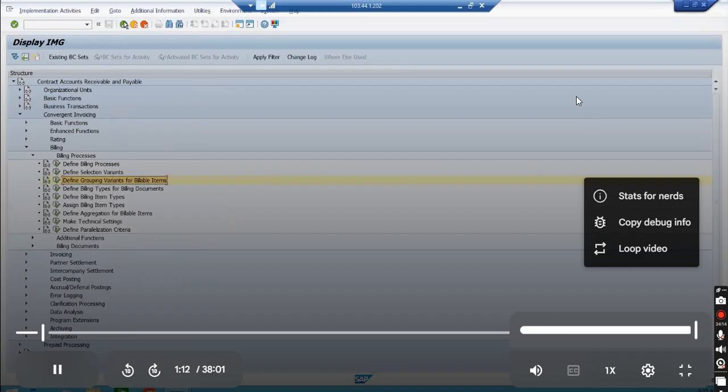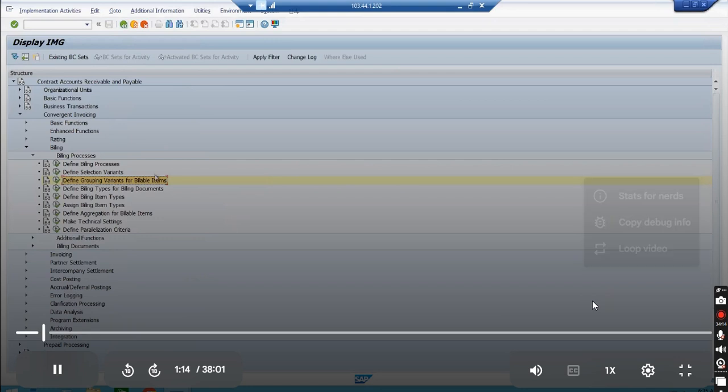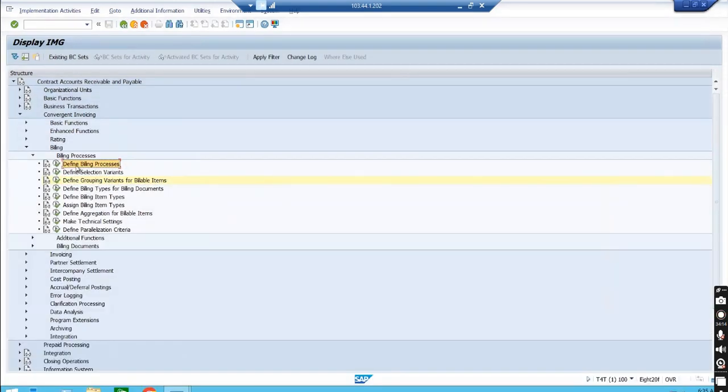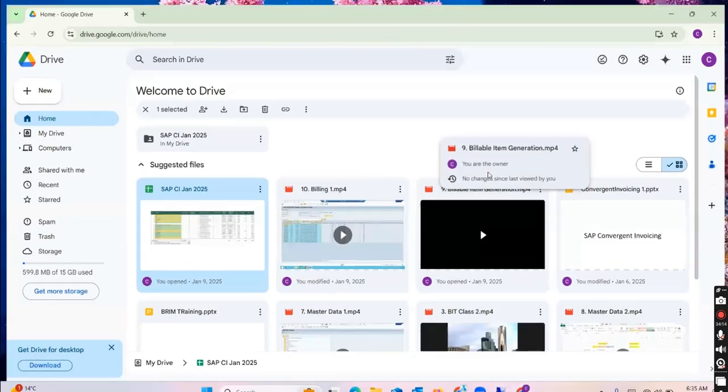Next, we'll move forward. Next, we did not configure the billing process. So in the billing process, we would have needed, okay, sorry, billing type is also needed. Let me understand what is billing type.